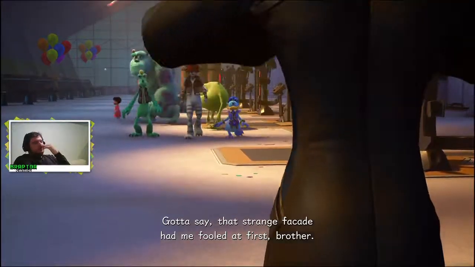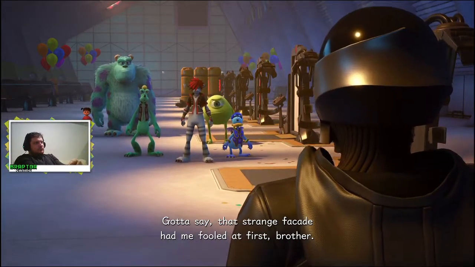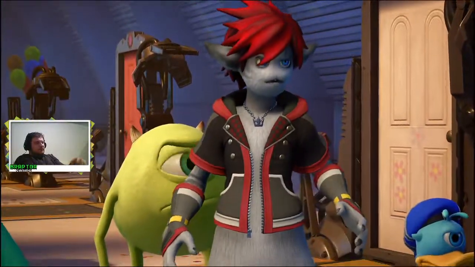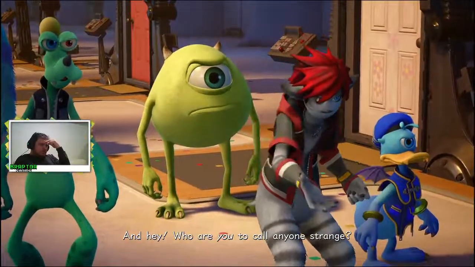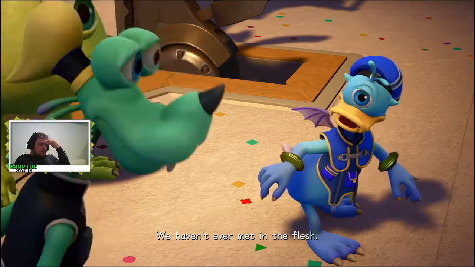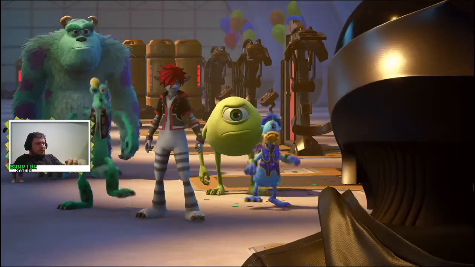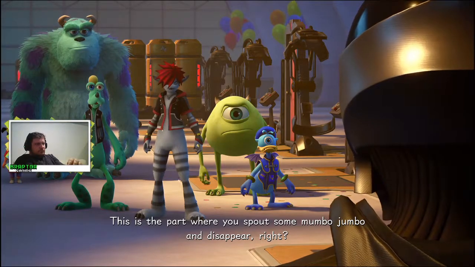Yeah, we didn't get the chance to say, that strange facade had me fooled at first, brother. Vanitas? Oh, wait a sec. Vanitas? Oh, yeah. You were at the cathedral. And hey, who are you to call anyone strange? Say, do we know this guy? So, we haven't ever met in the flesh. I am Vanitas. The sleeping war. Yeah. Hey! This is the part where you spout some mumbo jumbo and disappear, right?